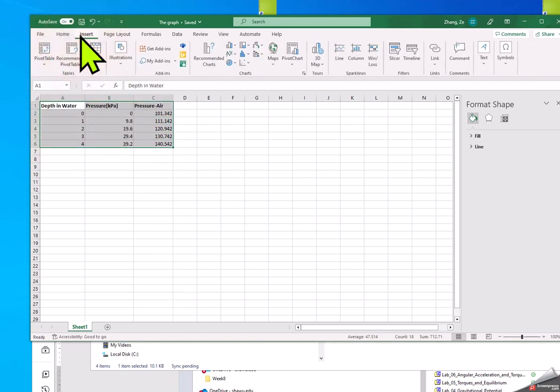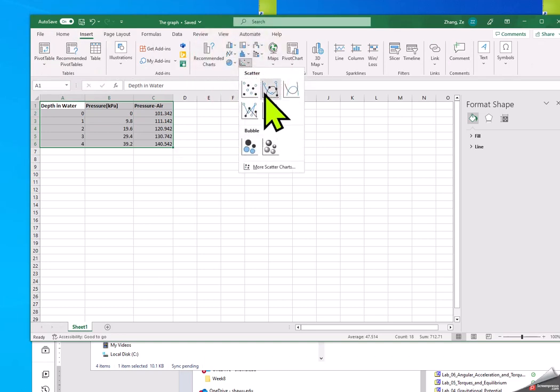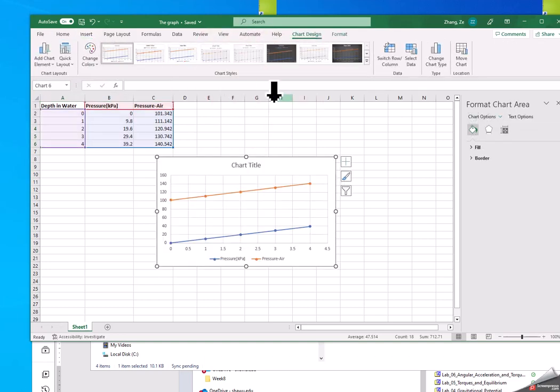So then let's just plot, and that's a simple technique. Of course, insert, plot. This one is my favorite. So that's it. Okay, that's the chart. And then I want you to change this to say static pressure under water. And of course the units will be kilopascal.